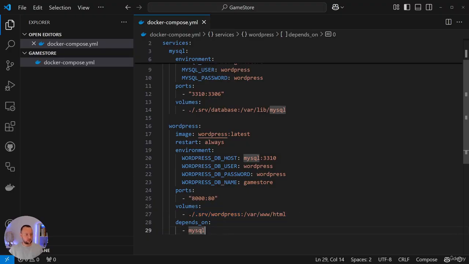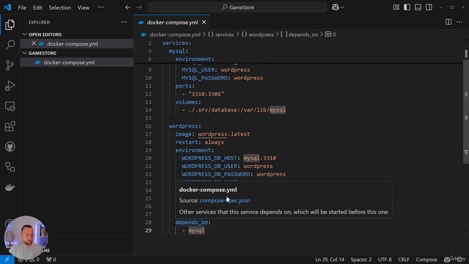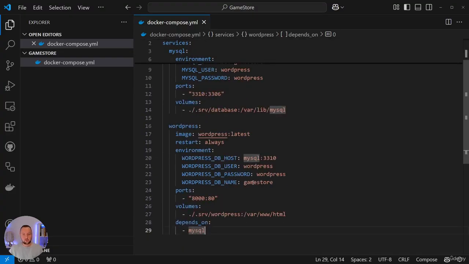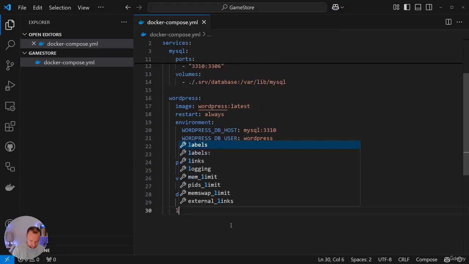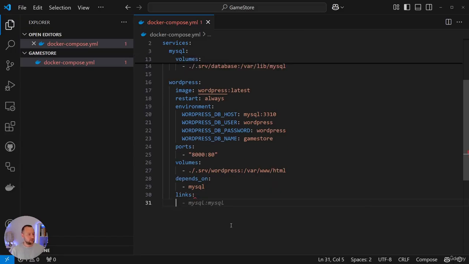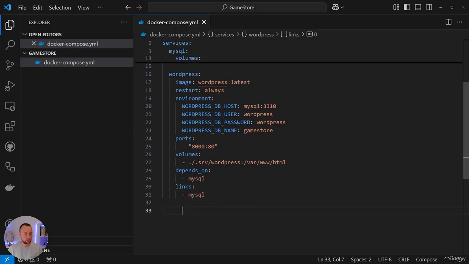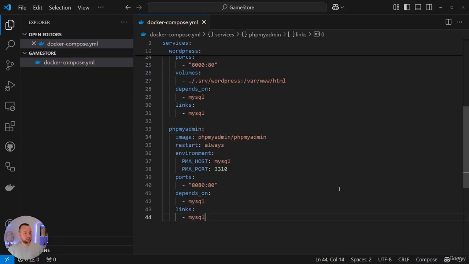The parameter depends_on MySQL means that this image depends on that image, meaning without MySQL, WordPress won't work. We will also add an additional parameter, here, links. Specify MySQL in links. And basically, it seems sufficient, and for work, we will need one more thing, and that is phpMyAdmin, so that we can manually edit any data stored in our MySQL. Therefore, let's connect phpMyAdmin here. It quickly fills everything in for us.